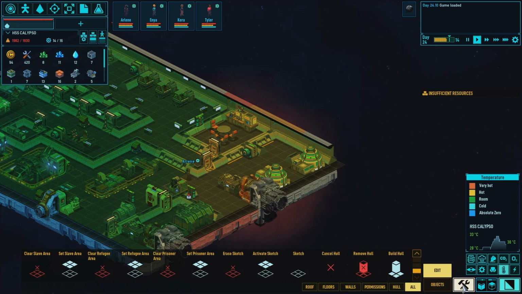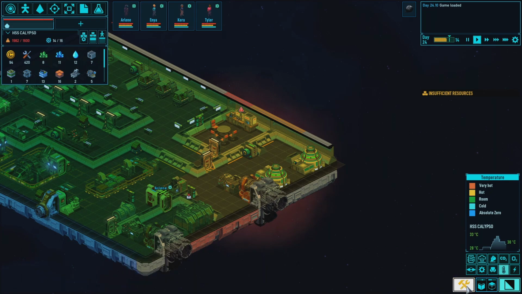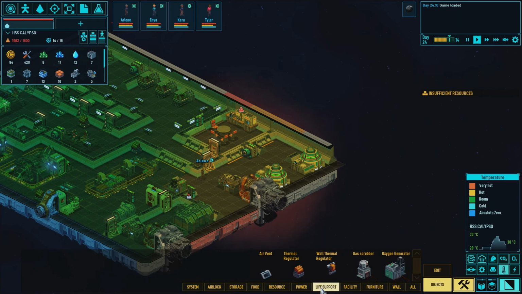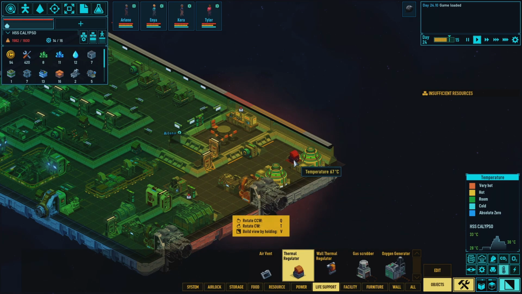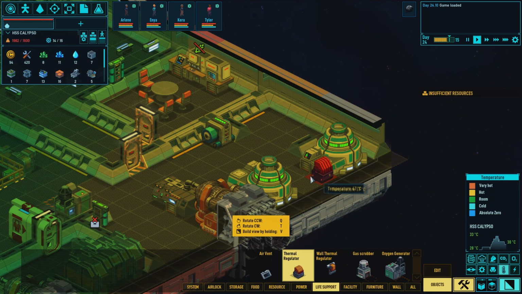Well, I believe, I haven't done this myself yet, what you can do, this is how you build things, by the way, in case you haven't figured that out yet. You can go to life support. You can put a thermal regulator in here, right? And I thought of these things as just heaters when I was first using them. I thought they were just plain old heaters. But they're not just heaters. Like they say, they're thermal regulators.